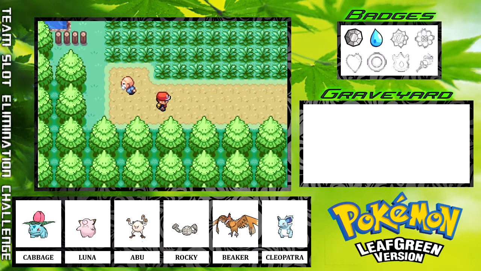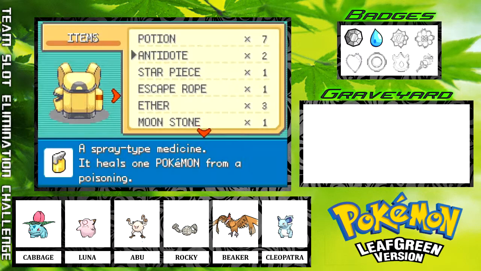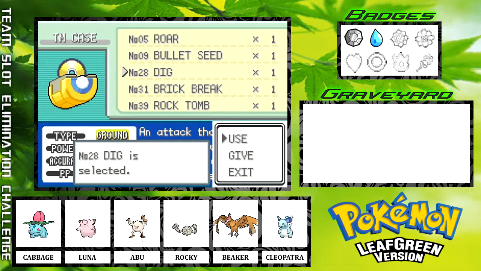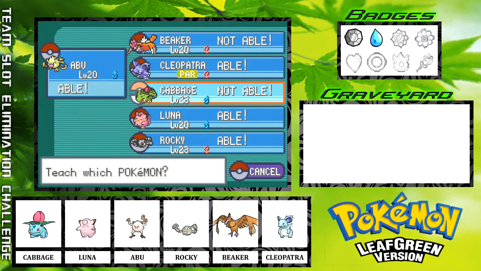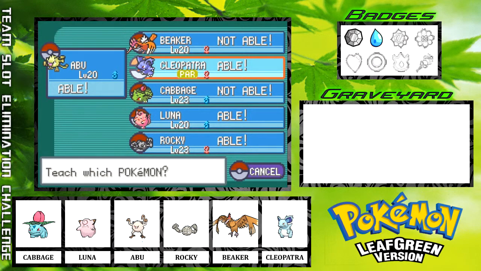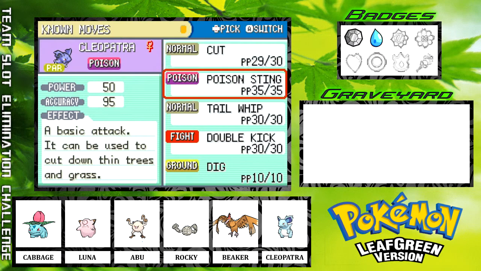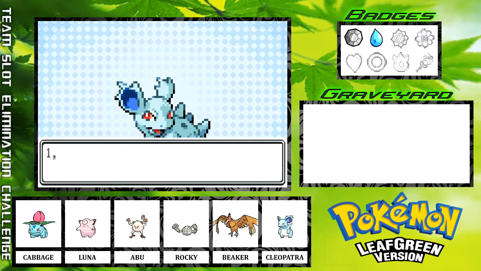I'm thinking I am going to go ahead and teach Cleopatra Dig. I think that is just a wise decision in general. So yes, we will get rid of Tail Whip since it is all but useless.